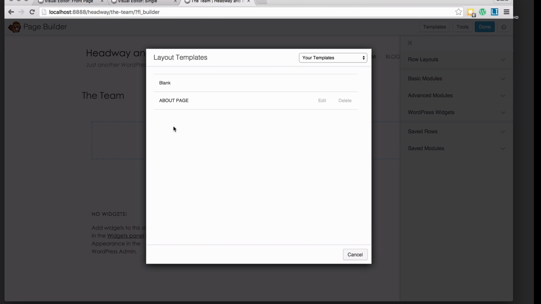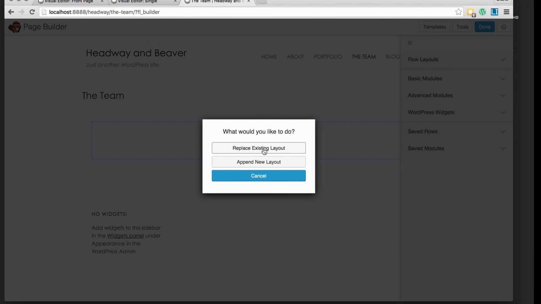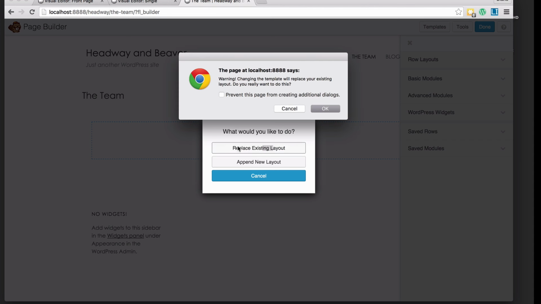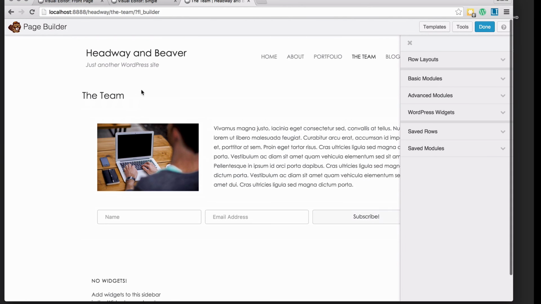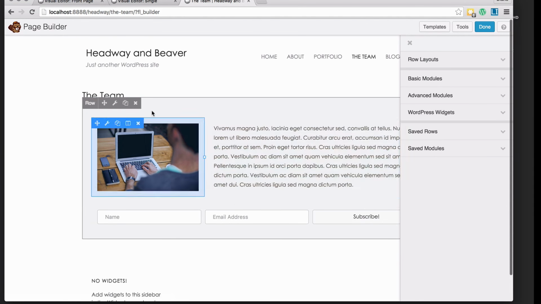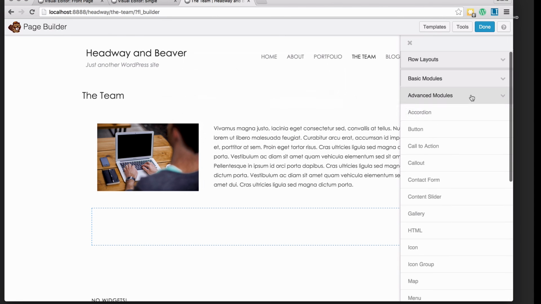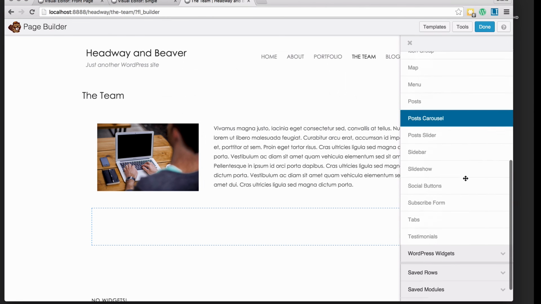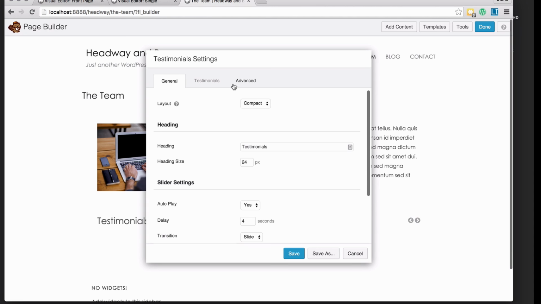But I'm going to be using my own template. So I can click here where it says About Page. I'm going to click and replace. So I can replace it to the existing layout, or I can add it to the layout which is there, but I've already deleted it. So I'm going to click to replace the layout. And here we now have what it said on the About on the team section. So here I can just delete this and I can add another block, maybe like a testimonial block or something.